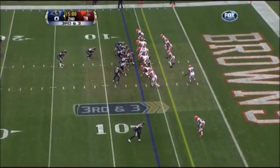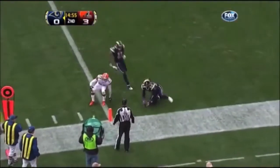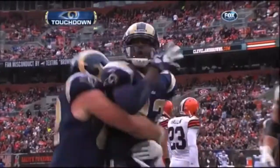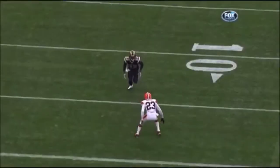Bradford is under center, there goes Gibson in motion. On third down, Sam on play action, sets up at the 15, looking, launches to the end zone — caught! Brandon Lloyd's got a touchdown! A 7-yard strike, Sam Bradford to Brandon Lloyd on third down. And Lloyd celebrates emphatically with a spike of the football and a stare into the dog pound.